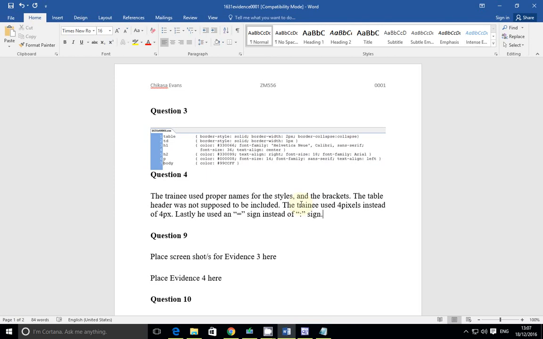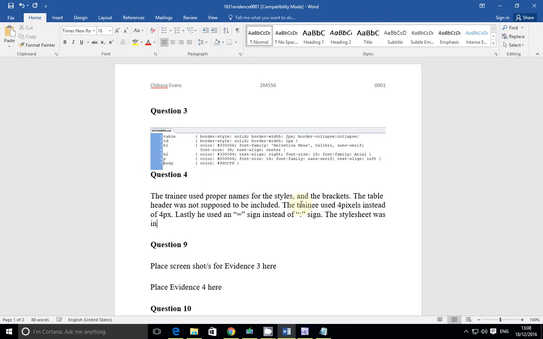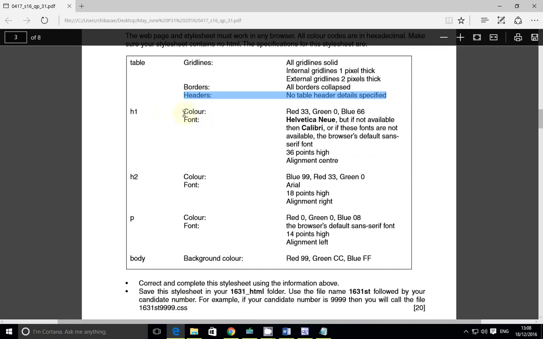You can also indicate, we were told that the style sheet was incomplete, so I don't know whether that would be a valid point or not, but you can go ahead if you want and just say the style sheet was incomplete. The style sheet was incomplete because the guy was supposed to include the other stuff that we included, as you can see above here, and he only included just the table, and he thought that, hey, I'm done. So the style sheet was incomplete. It missed a lot of other tags that were supposed to be there.